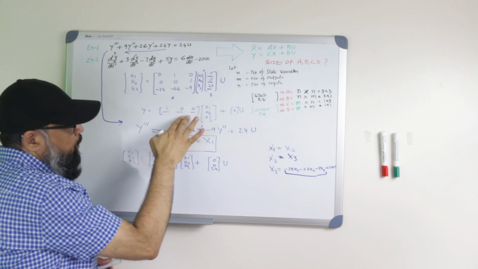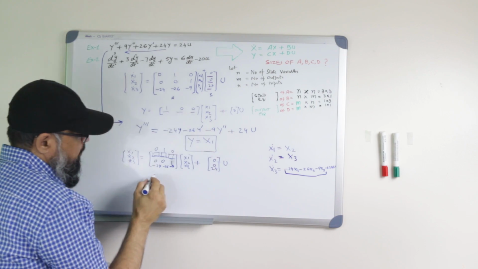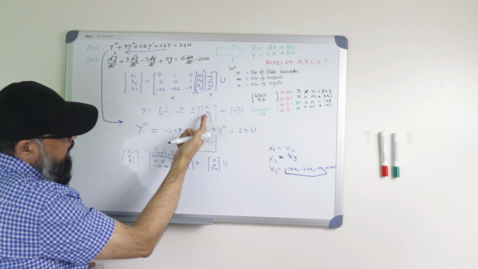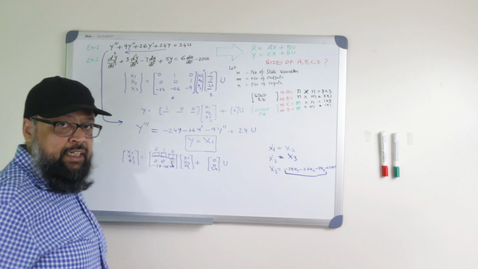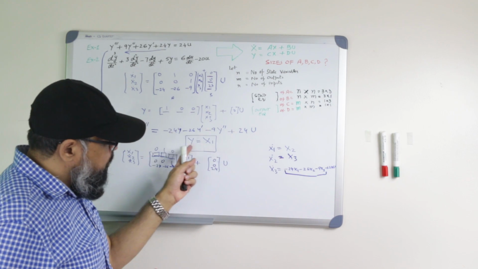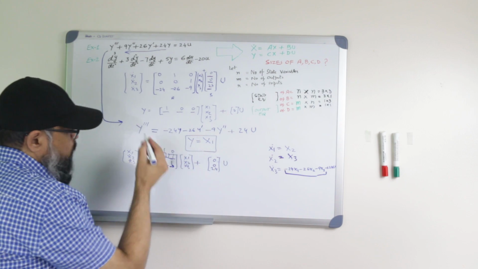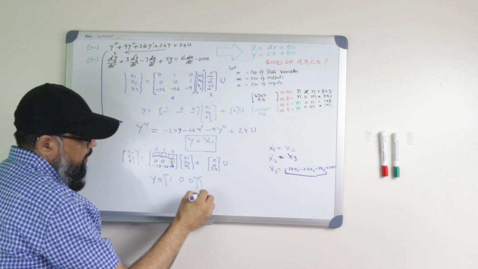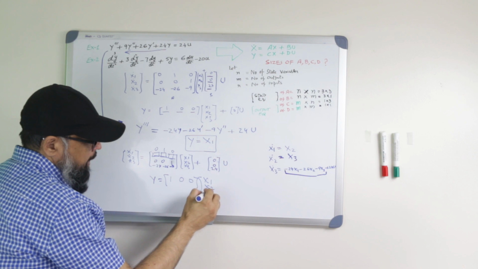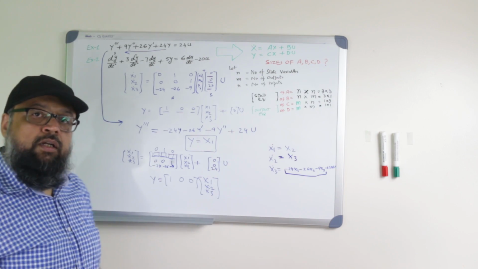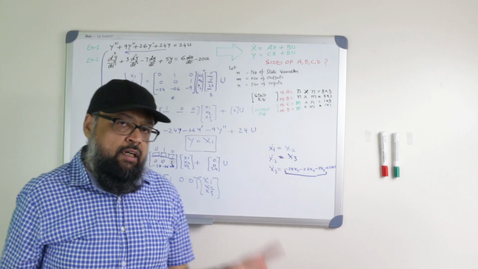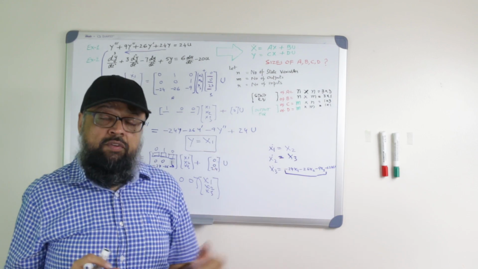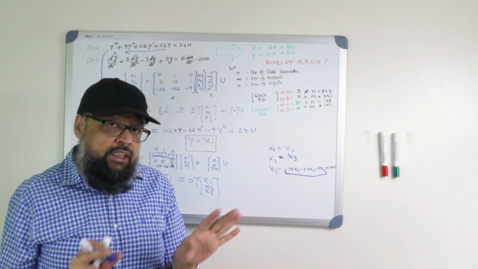Now coming to the output equation, it's very simple. We have y equals x1, and in order to get y equals x1, we have to put these two 0s and the first entry should be 1. Otherwise, we won't be able to satisfy this equation. So for y, 1, 0, 0 is the only way we can write the matrix C. Now I hope you understand why these magic 1s and 0s are always in the equation when you are solving these equations.